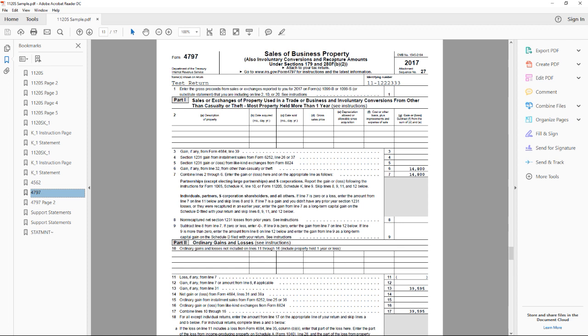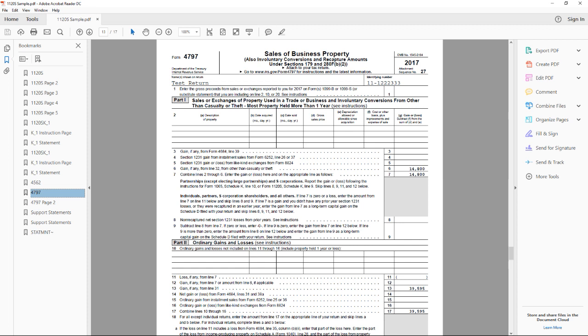Now, before I continue, I do have to tell you, I have an entire module, an entire lesson, about asset sales in accounting too. So I'm not going to go into every single little detail of this because that lesson goes into every single detail of asset sales and this form and a lot of other stuff. I'm just going to go into enough to kind of show off this form a little bit.